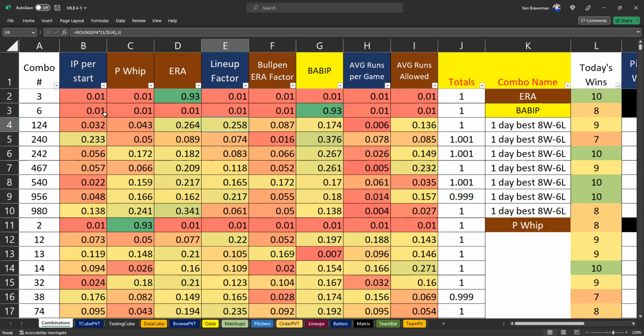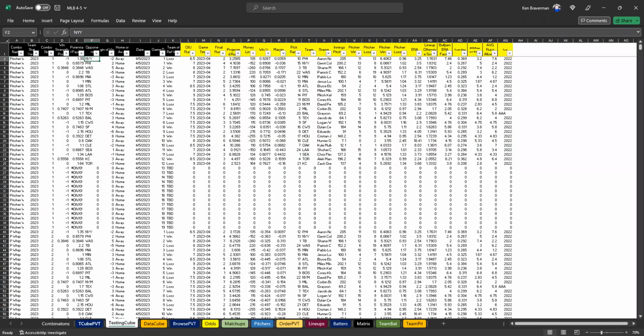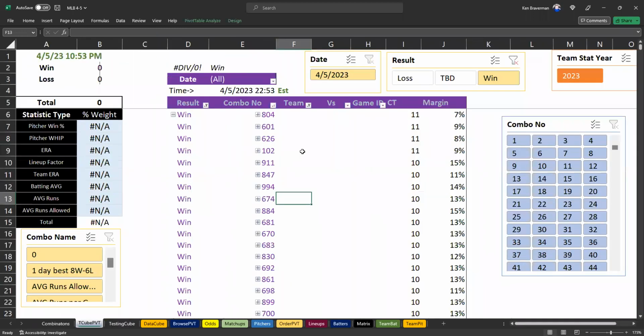Point is, I told everybody these were the combination strings that did the best on Tuesday. And 4 of them go 10-2 on Thursday. But there's actually some combinations that did better that won 11 games. And I ran the big macro. It takes over 10 minutes to run, about 15 minutes, because there's so many combinations. It dumps them all in here and it gives us our result and which combination strings. Combination 804 went 11-1. Combination 601 went 11-1.